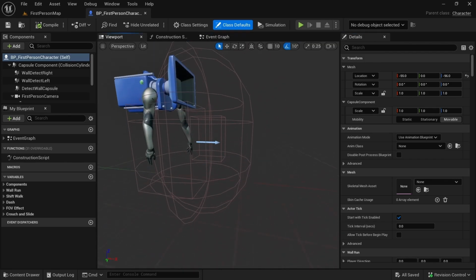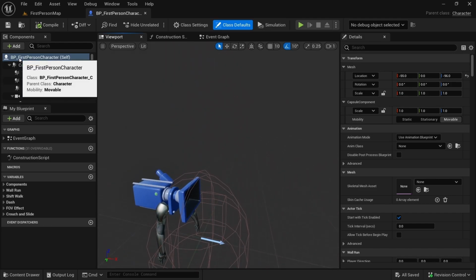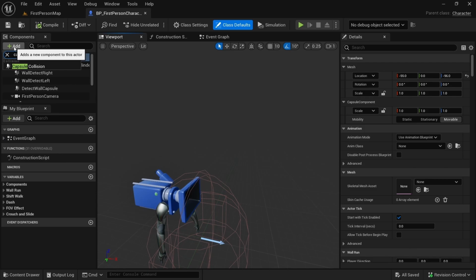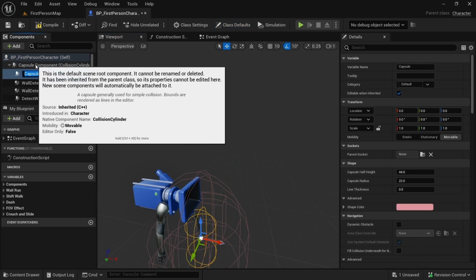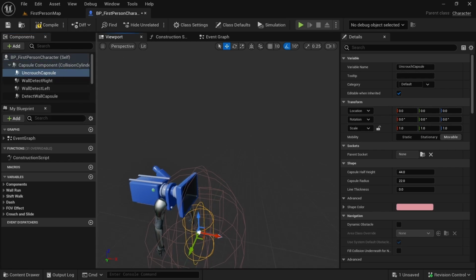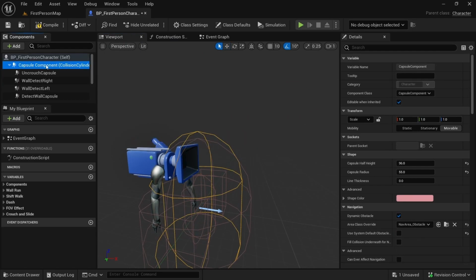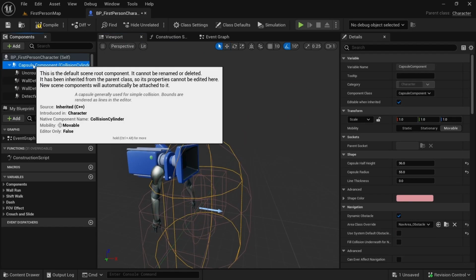Now I want to make a capsule collision here. So let's add a capsule collision. Now I'm going to name it uncrouch capsule. And this is our main capsule component, this one, the right above.